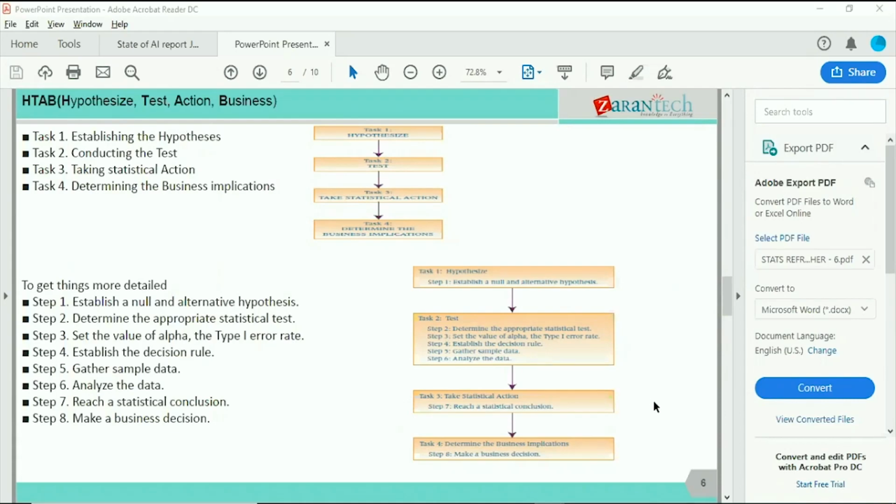And then take a statistical action on it. After you take the statistical action, you get a real result out of the data that you have collected, and then tell it to the business. What are the implications of your study, how do they improve their business using this, how is it really impacting, or what is the loss their business is going to incur with it. Okay, so these are the steps. We'll go through a simple question where we'll solve it using this step-by-step approach.